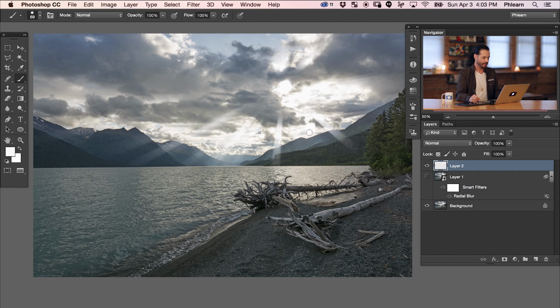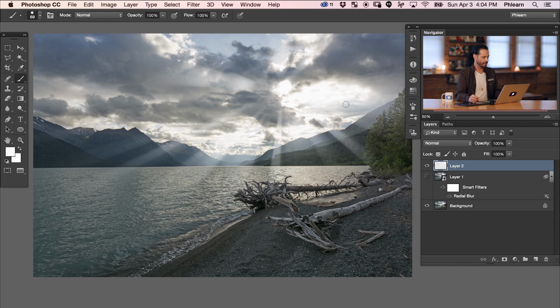So now all I have to do is use my brush tool, and I'm just going to paint some circles around here and hit Command F. It's going to apply that blur. So we can really fine tune our light rays. If I paint some over here, we want more light rays over here, cool. I'll just paint more white over there and then hit Command F, and it's going to blur it out for us. And all of a sudden, these little spots basically just get blurred out to where they look like light rays, which is really, really cool.